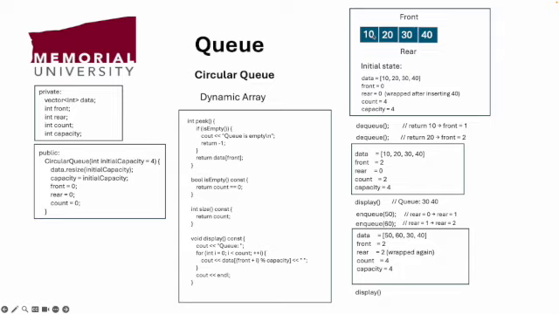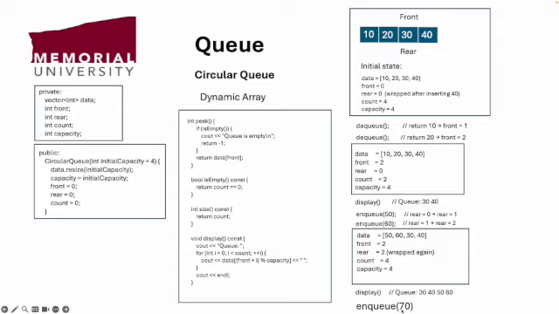If i equals 4, we jump out. So the output will be 30, 40, 50, 60. That's how the circular queue works using the dynamic array. Make sense?